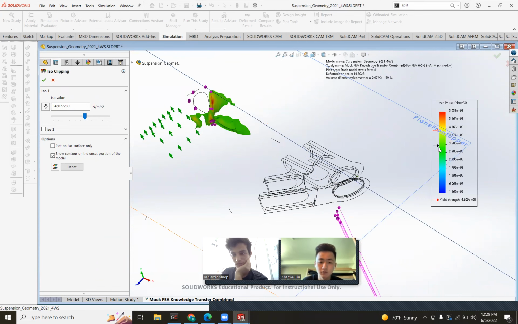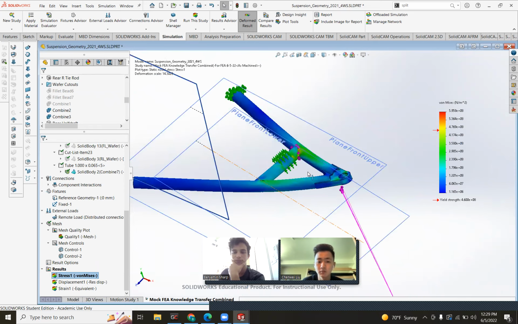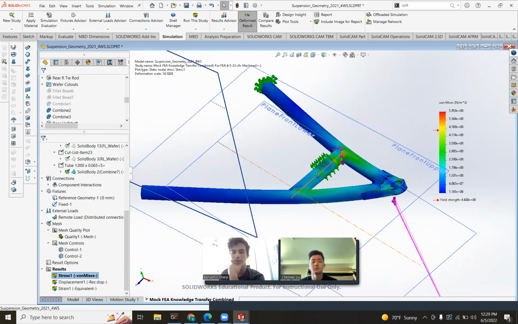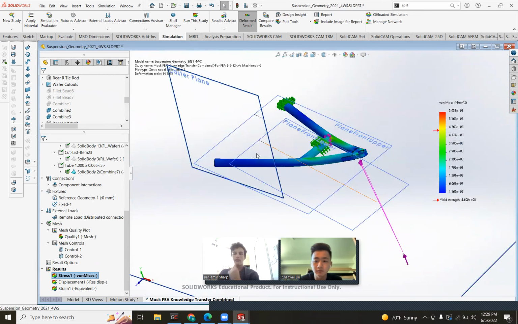So if I were doing FEA on this part, I would say it has a realistic factor of safety of whatever 4.5 divided by 3.5 is. Yeah. So that is FEA for the A-arms for you. Let's go.